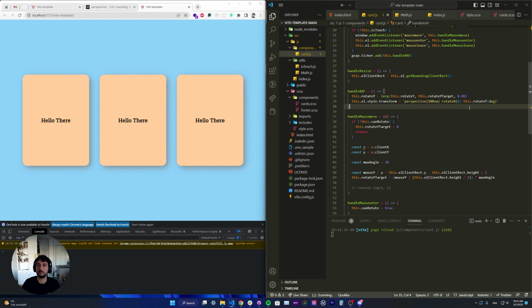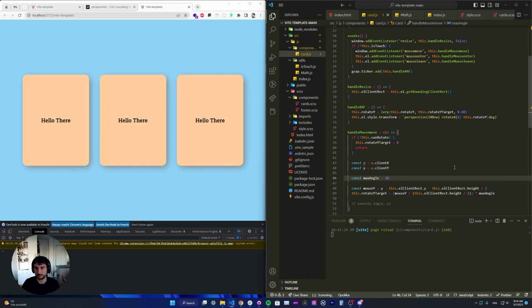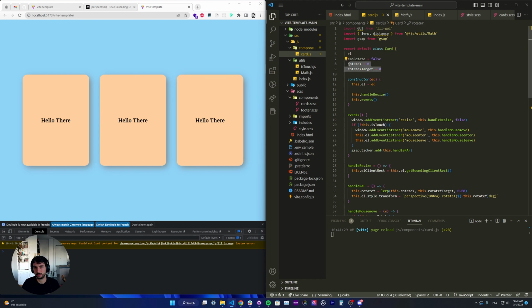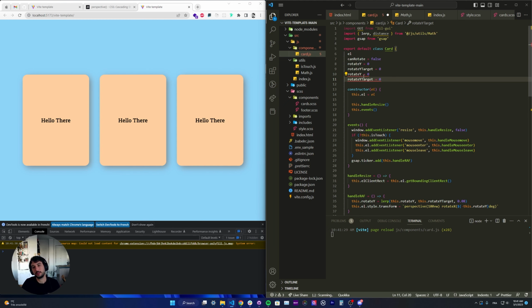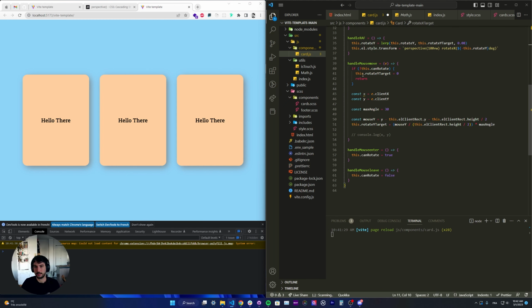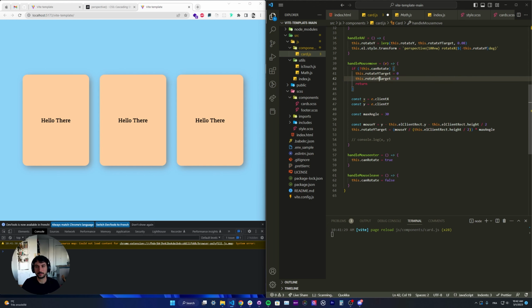So once you're good with your coefficient, we can now apply this effect on the other rotation using exactly the same thing, but with the X position of the mouse. All right, so we were already doing this thing here. So first of all, we're gonna add two more properties. We're gonna add the rotate X property and the rotate X target property. It's gonna be 0 by default. Here we're gonna say if you're out of the card, change the target X to 0.